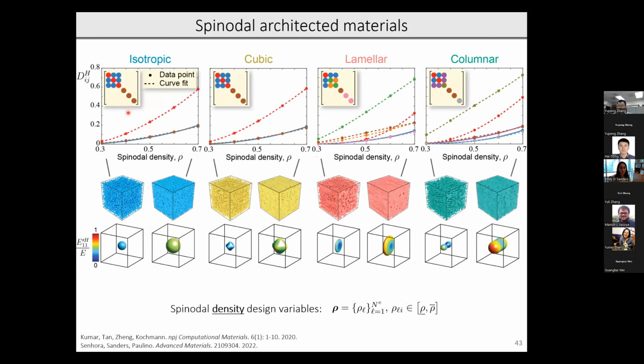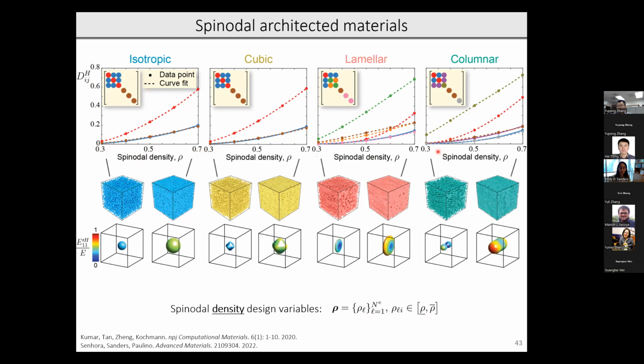So let's take a look at how the components of our elasticity tensor vary as we vary the density of our spinodal architectures for all 4 of our cases, right? You can see that we can vary freely in a range between 0.3 and 0.7. These limits are based on manufacturability limitations. But now we can introduce an additional design variable field that allows the density to vary. Okay, so now we're selecting from these 4 different classes, and then say I choose the columnar. Now I have the freedom to make the columnar vary anywhere between 0.3 and 0.7 density.